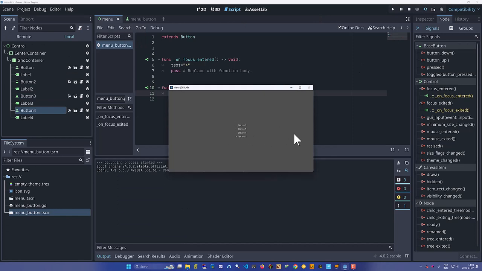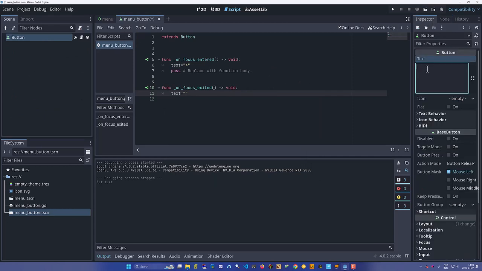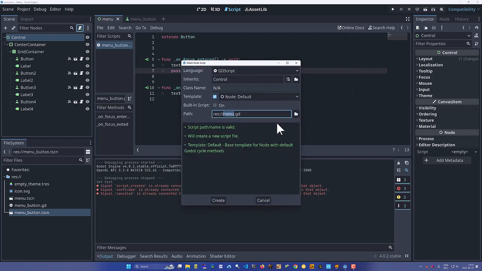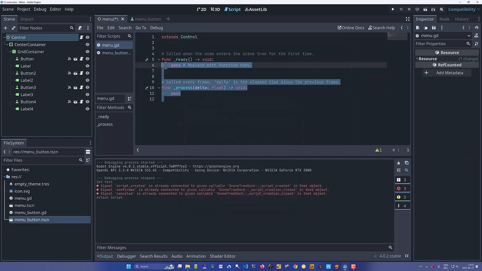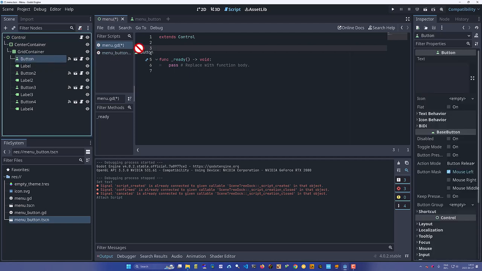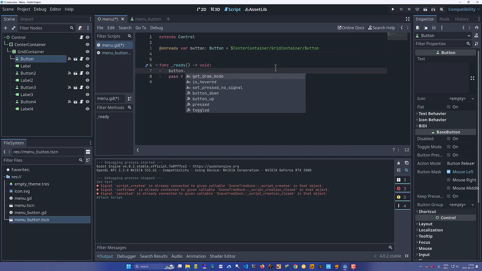But now, yeah, if I do up and down, it does that. So we have to remove the default text. And we also have to set the focus to the default option. So for that, I will do the menu script. And in that script, when the node is ready, I will grab the focus and put it on this button. So I can click drag and then hold control and release, and it does that line for me. And all I have to do is grab focus.